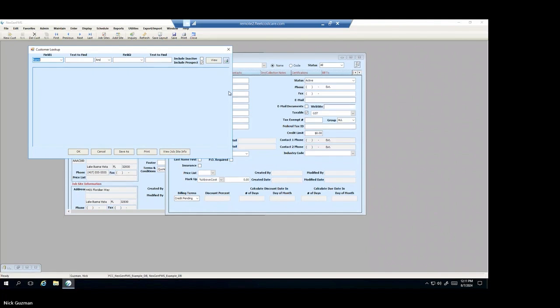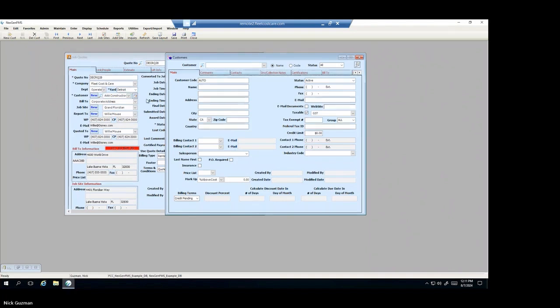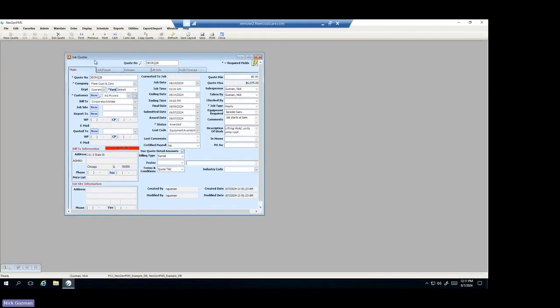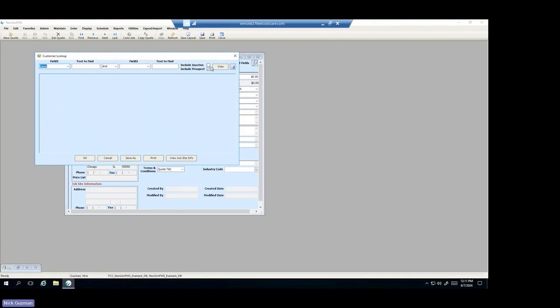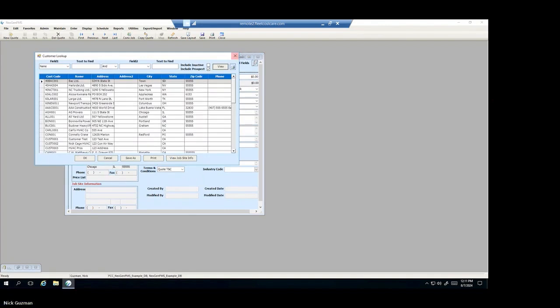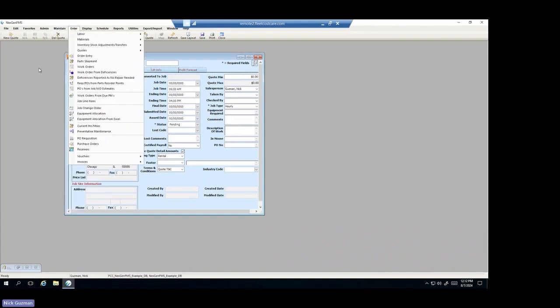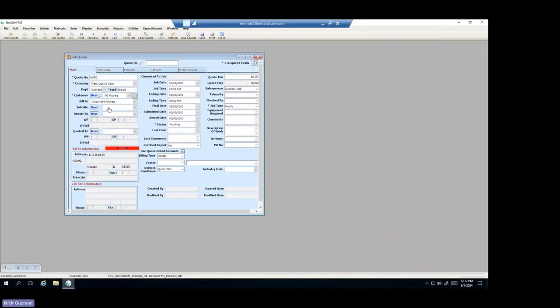Am I right, Nick? So go back to quotes. I think this is what he's asking. So if you want to add a customer, you search a customer here. I'll mark someone as a prospect. Why don't I do that on here? Yeah, let's save it. So it's AG Movers. They're marked as a prospect. I'll just start a brand new quote just to have it fresh. Yeah, they'll still be in here, even though they are marked as a prospect. There's a lot in here. So AG Movers would still show up as a customer you can quote for.